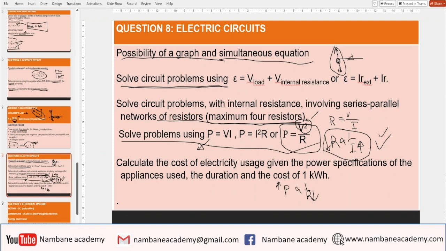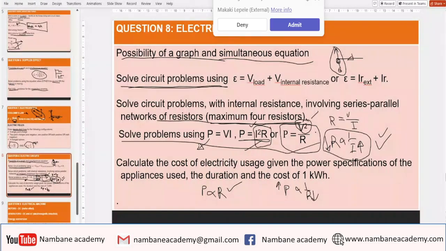And then for the series combination, we use this equation here. Why? Because the current in the series combination is the same. So your power in this case will be directly proportional to the resistance. It is very important for our explanation type of questions that learners relate these two equations to the combination we are having, whether parallel or series, and talk to the total resistance and the total power. Then we'll end up with the marks that are required. So this one is for series, and this one we are going to use for the parallel combination.